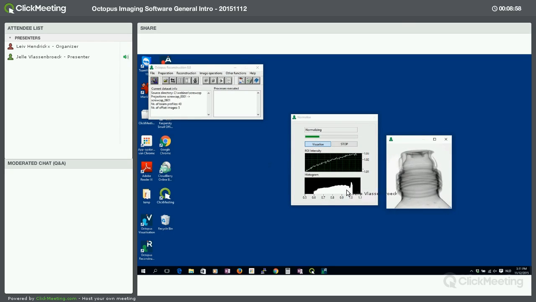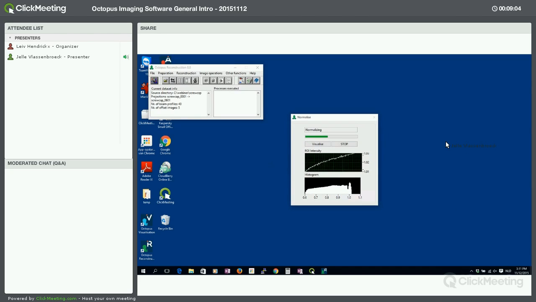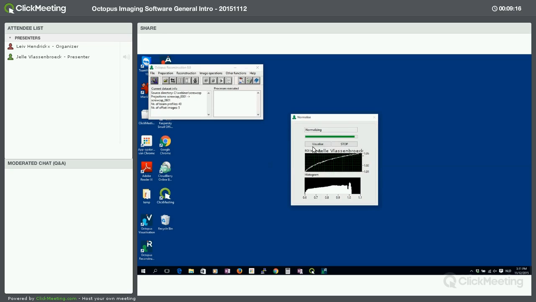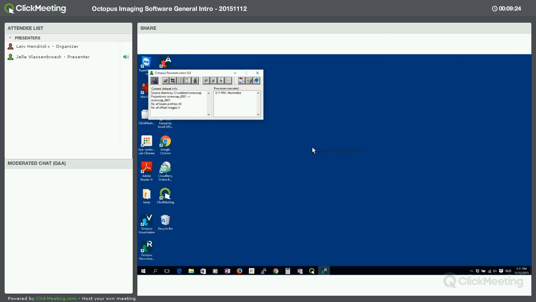So you can check if it really goes up to 1. And you can also see how much absorption there is in the sample. And then the sinograms will be generated.